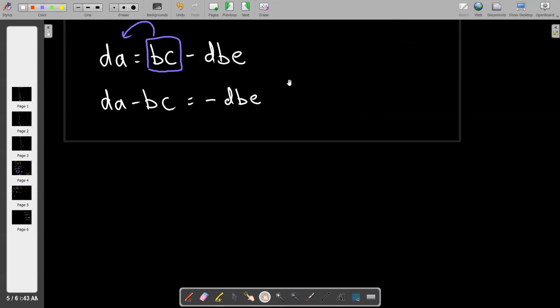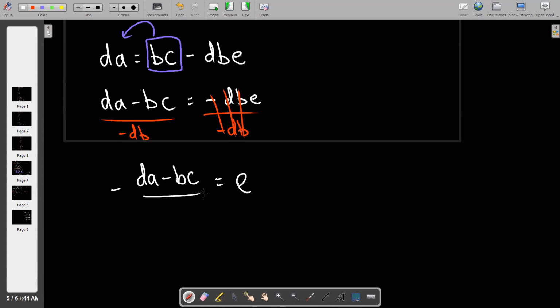And finally, thank God we made it. What do we divide by? Say it again. Negative DB. Very good. And we could clean this up, certainly, but this will do because I know that you are done. So our answer in this case can be negative, and then we just write the fraction dA minus BC over dB. Notice how I just took the negative and pulled it out.